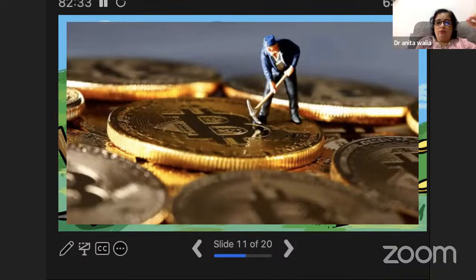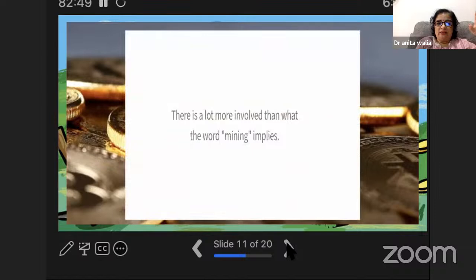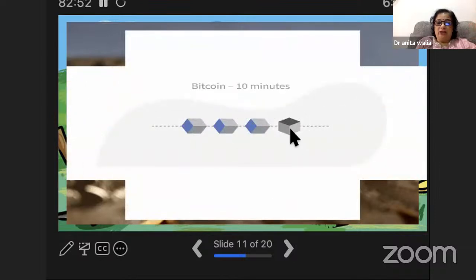The process of adding a block to a blockchain is very complicated. Few people know about it. Whenever a new block is added to the blockchain, it is open for the next set of transactions. The previous blocks are all closed, and this one is open, and it will stay open for a set period of time. In Bitcoin, that period is 10 minutes, or until a certain number of transactions reach the block size limit. Then the block becomes closed.